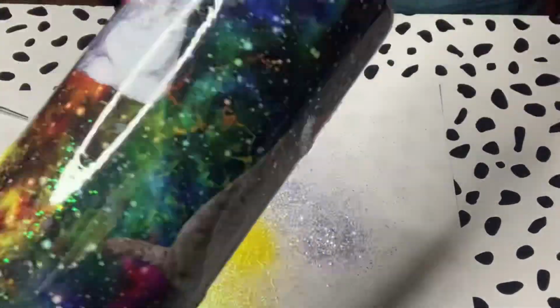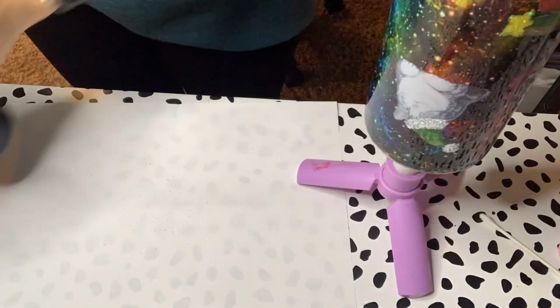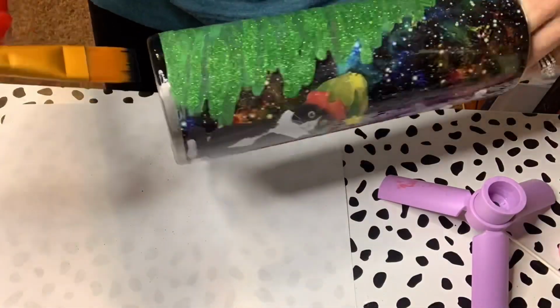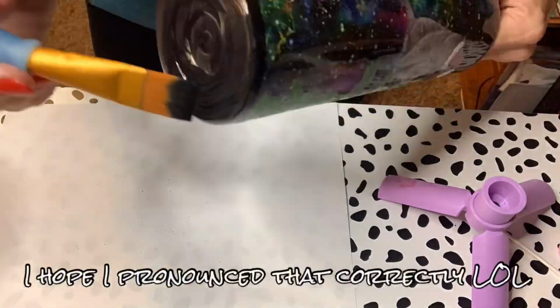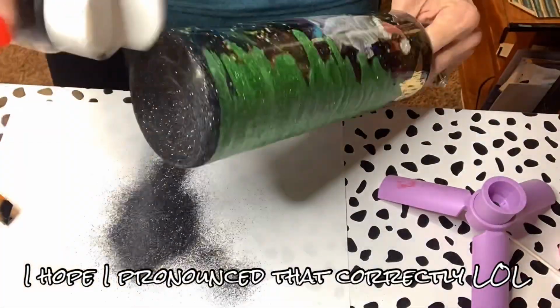Then I decided that I wanted the bottom of the tumbler to be super sparkly, galaxy looking as well. So I used black gloss and Obsidian glitter from Glitter and Grand.